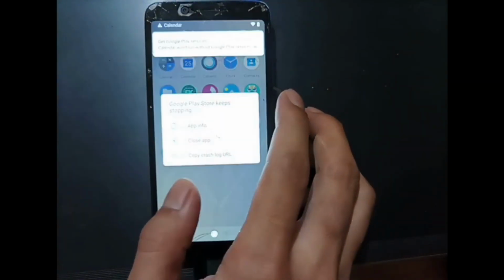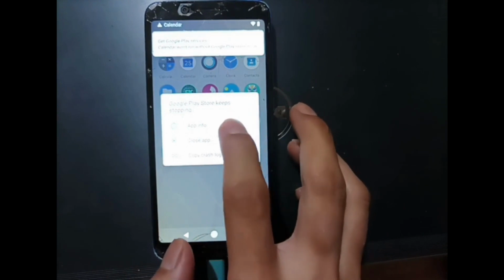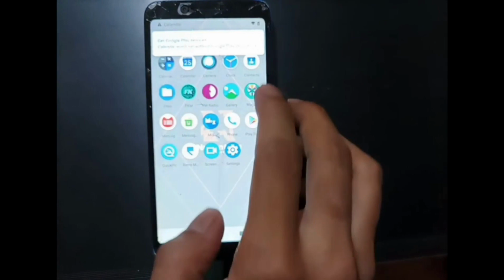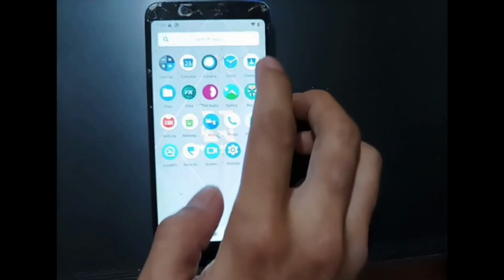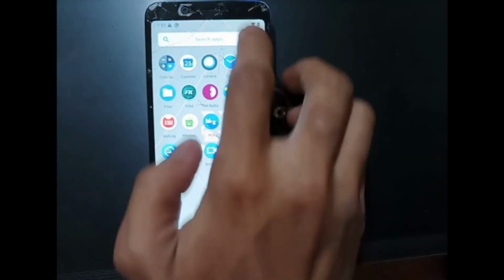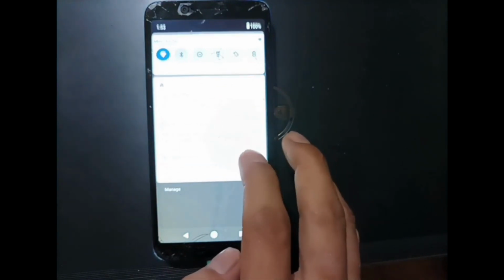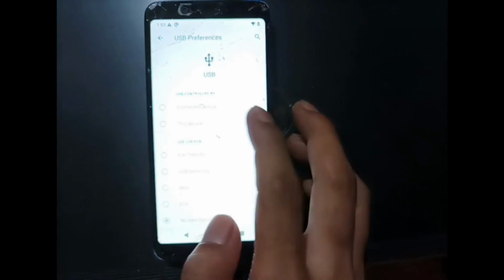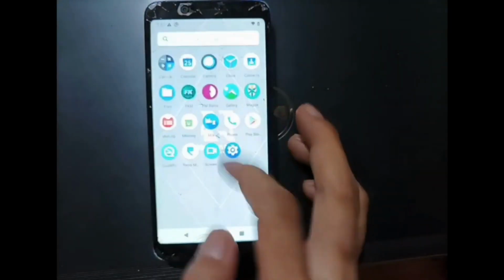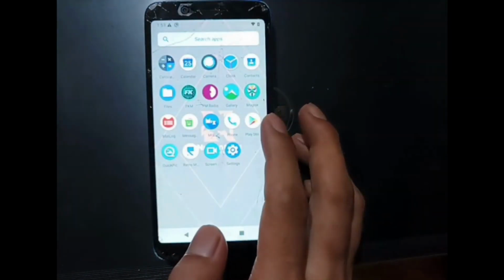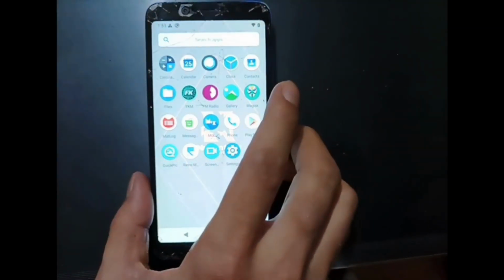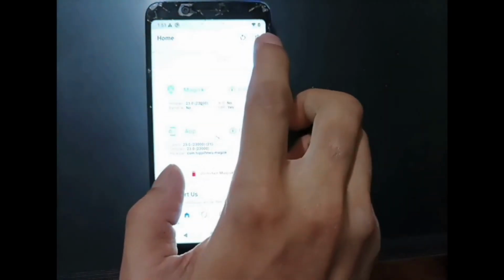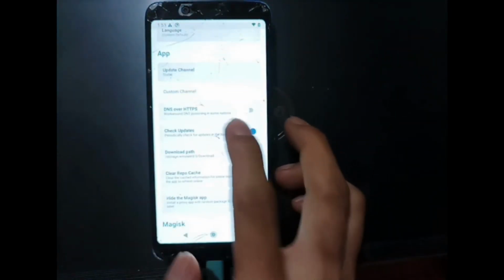Okay, and for the second one, we need the Magisk module. Okay, you can see there is a bug. We cannot read the MTP from the Android, so you copy the file to the SD card, or from the custom recovery if you use a computer. Let's open Magisk. Let's go to modules.